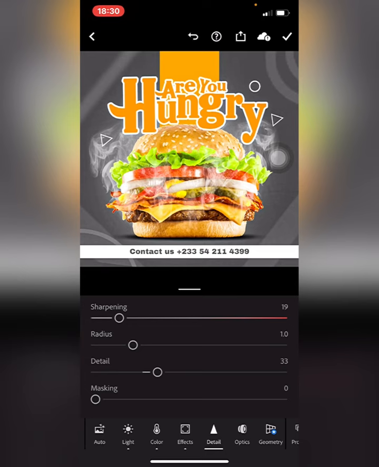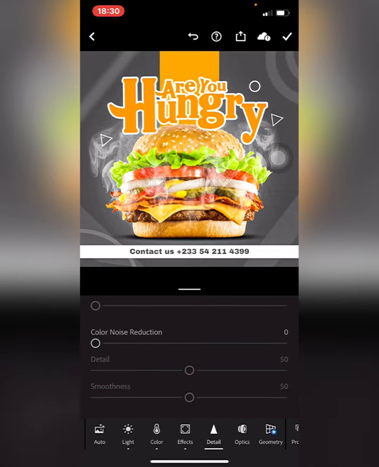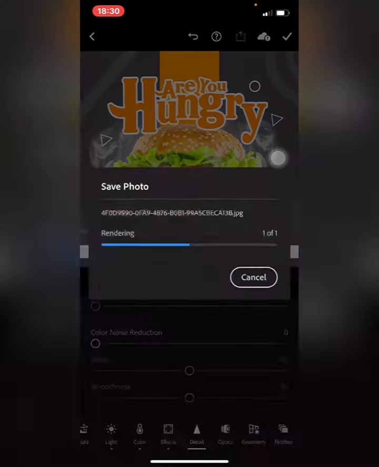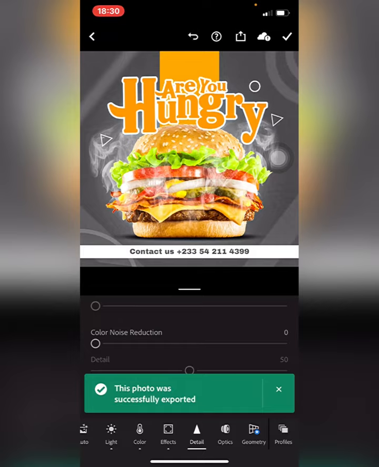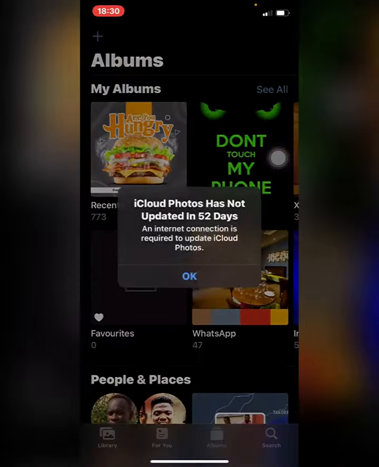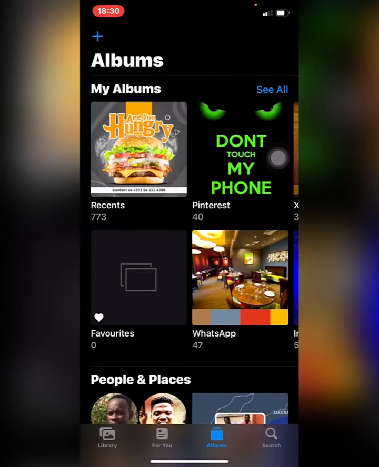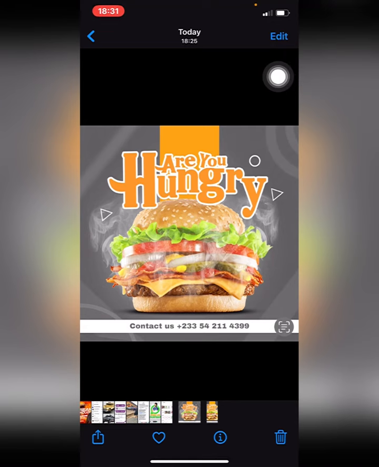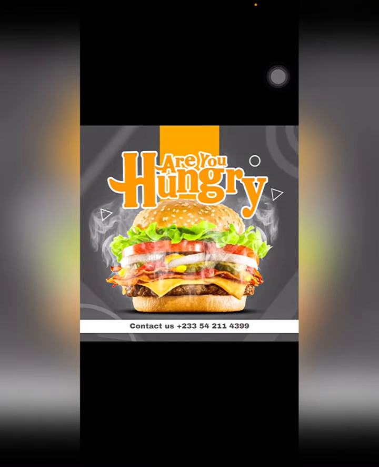That's the important thing. So this, I don't need to correct any color, so we just have to click on that button, say save, export to camera. Then I can get out of here. Let's go and see what we have here. So this is the before, and this is the after. Even if you don't have any fancy background, you could still create your own file.